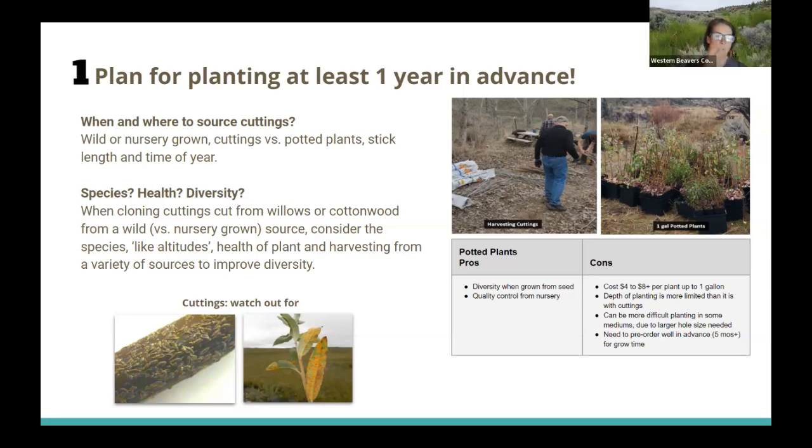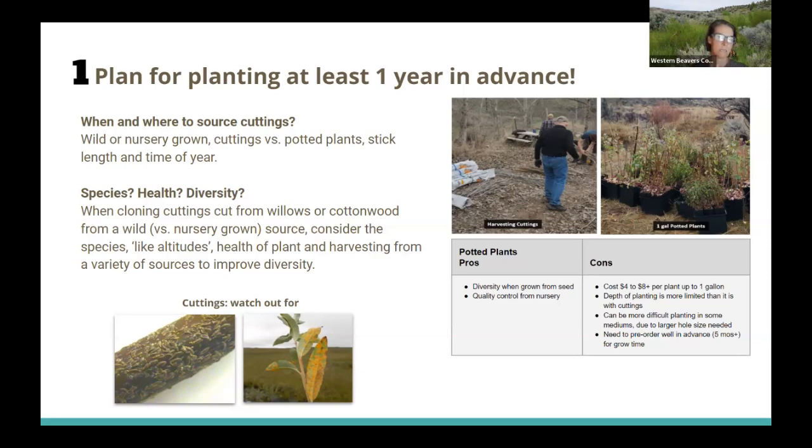Cons, yeah. Oh, can I just add to the potted plants, Jefferson? The way I've been thinking about this is that what we're doing with cuttings is effectively cloning them, right? We've been out to some of these sites where the willows are all getting knocked out because they have some kind of maybe a weakness. I don't know if they're just not healthy from being at that site. But my thought too is the diversity that you get from cross-pollination, right?